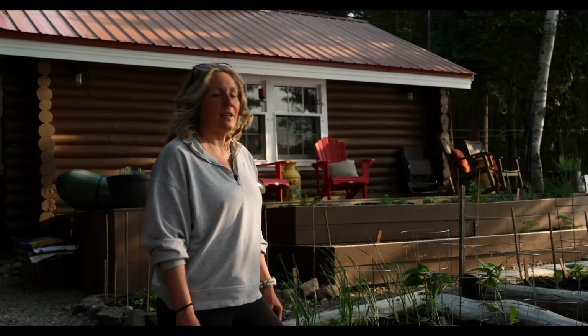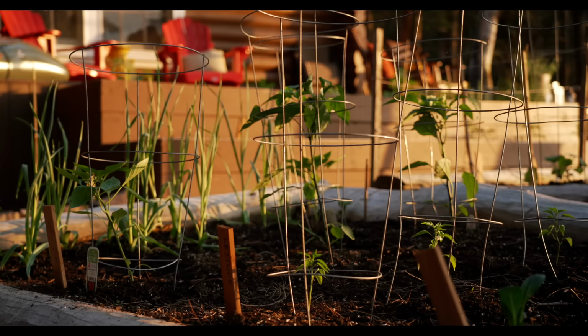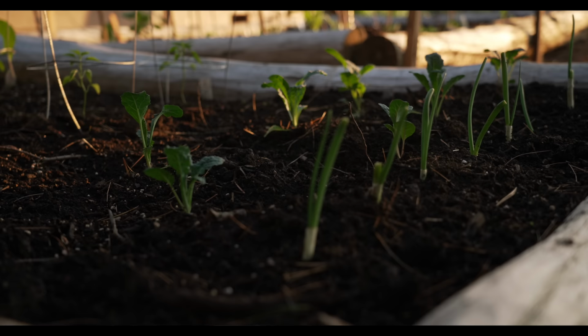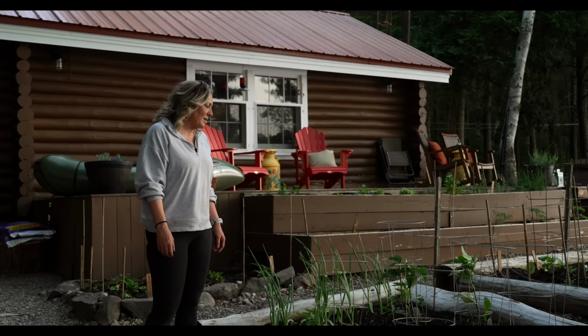Now that I've been back, I have been working in the gardens again, one of my favorite things to do. This year there is not an abundance of variety, but at least we have a garden. I started with some green onions, kale, and then lots of peppers, because you know I like to cook with jalapenos and bell peppers. And this I did plant last fall, and this is my garlic, and it's turning out really nice. I'm excited about that.